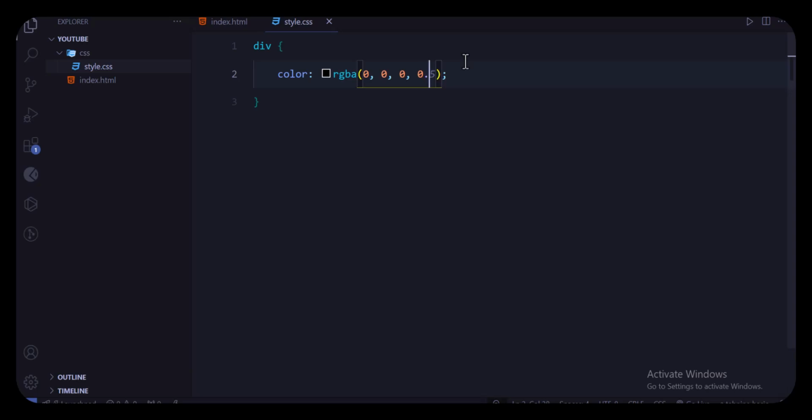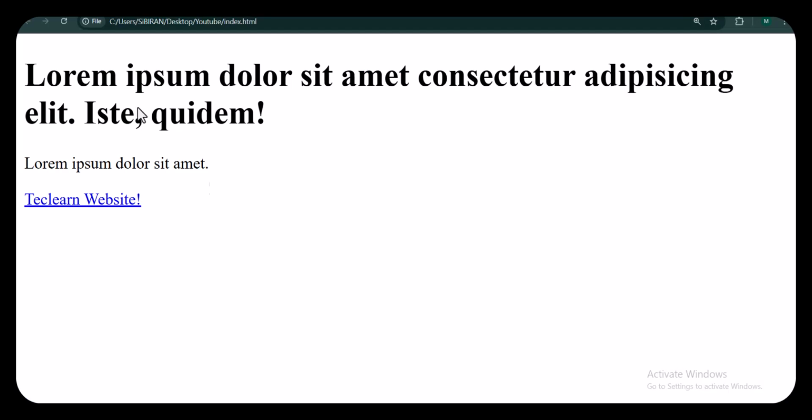Let me just do 0.5. And then you see that we are making it more transparent. I mean, the color is not being easily seen by the user. We're talking about the opacity. Okay, the opacity is lower. So the lower your opacity becomes, the harder it becomes for the user to finally see your colors. And this is the important thing.